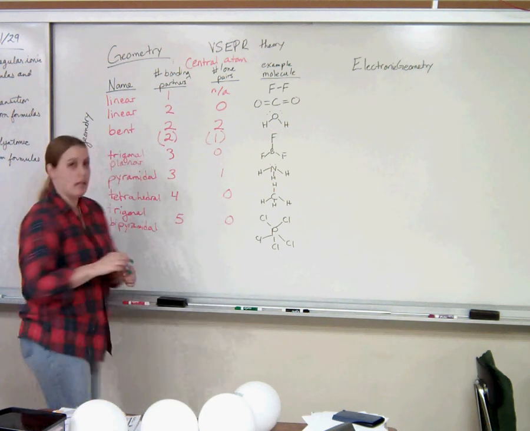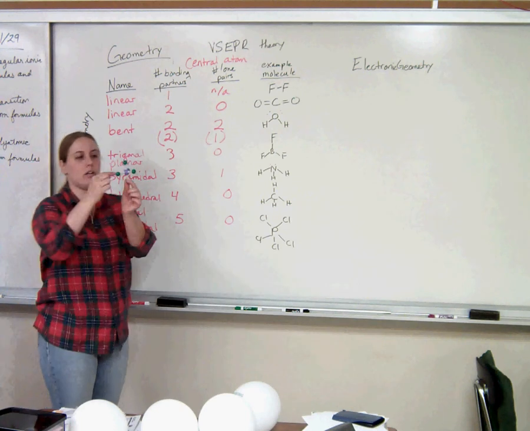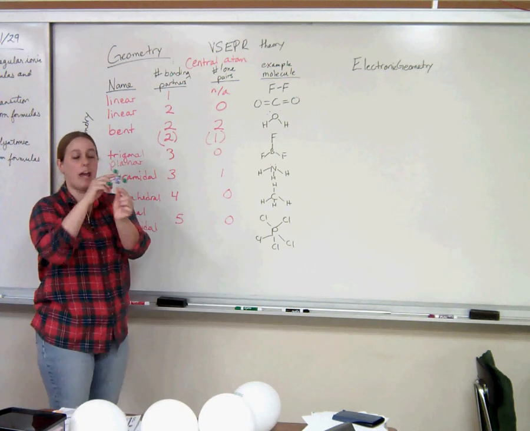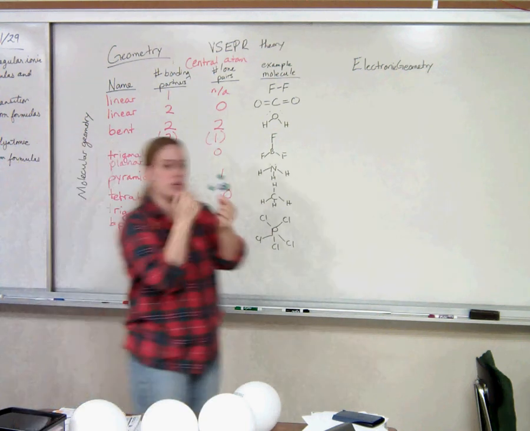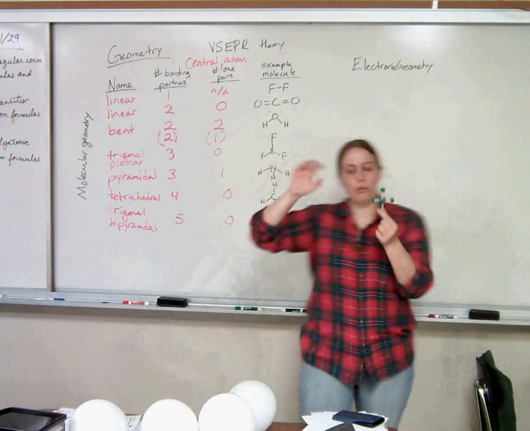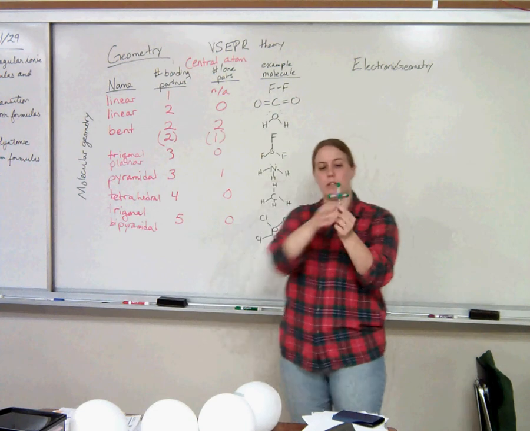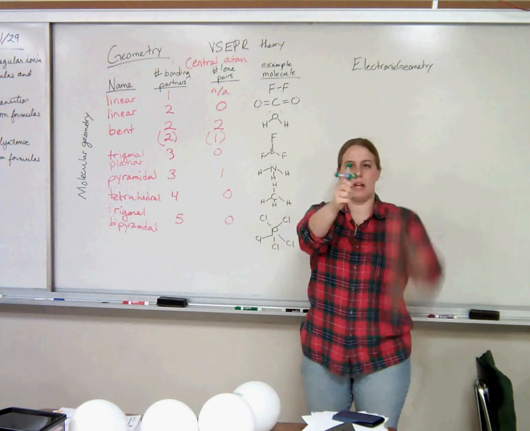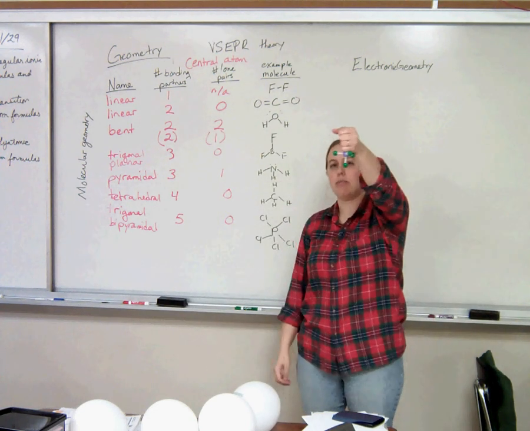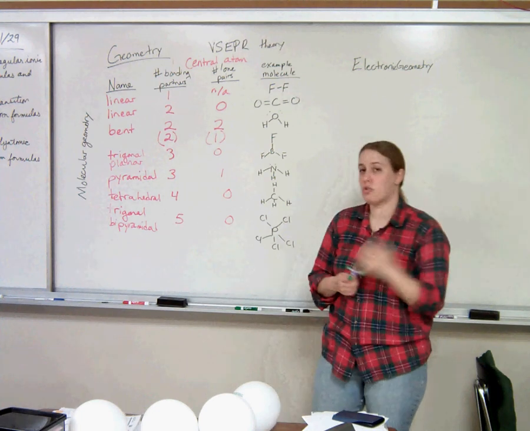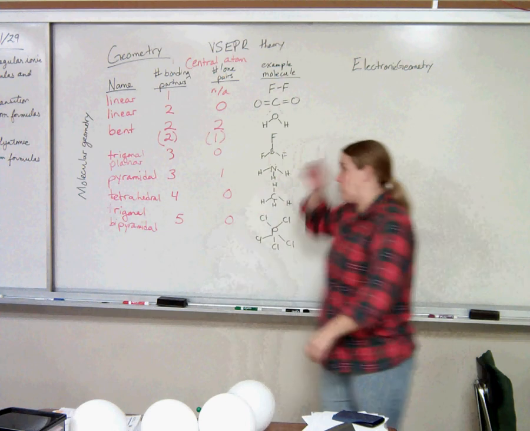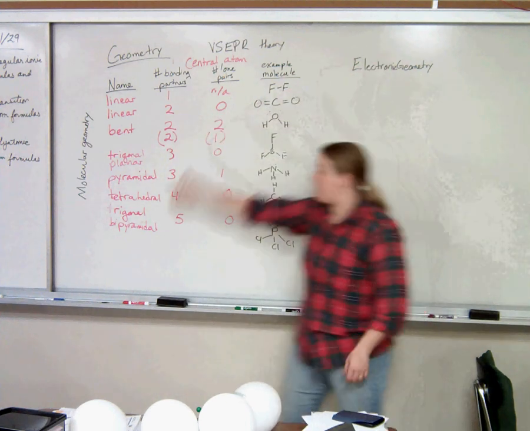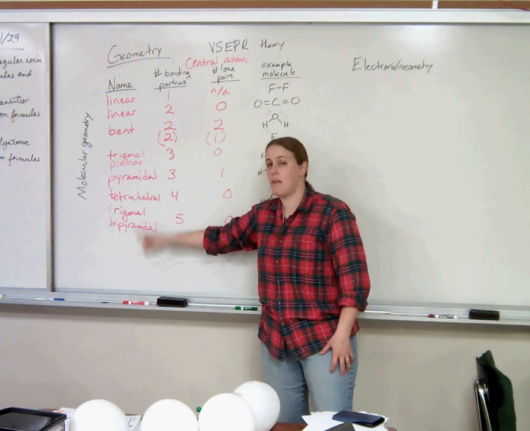Where do they get this name from? Well, trigonal stands for the middle 3, or the equatorial atoms. So there's 3 atoms here around the middle, and then the bipyramidal, bi means 2, it's 2 pyramids. So if you take a look at the top, there's a pyramid there. If you take a look at the bottom, there's like an upside down pyramid there. So that's trigonal bipyramidal.